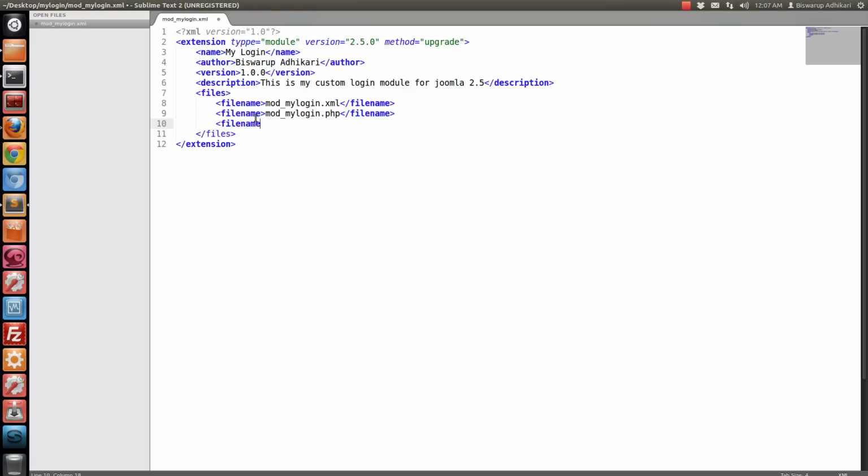Now another is blank index.html file name.